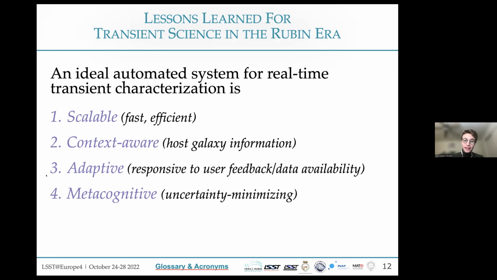And the 4th point that I don't have a lot of time to talk about is I think that it should have a mechanism for quantifying uncertainty in a prediction for either a class or underlying physical parameters. And it could use that quantification of uncertainty to best know what to do next, whether to obtain follow-up, whether to get a better underlying physical model, etc.